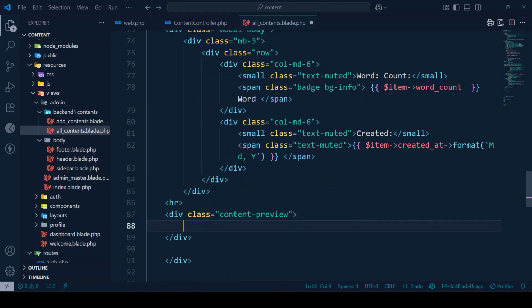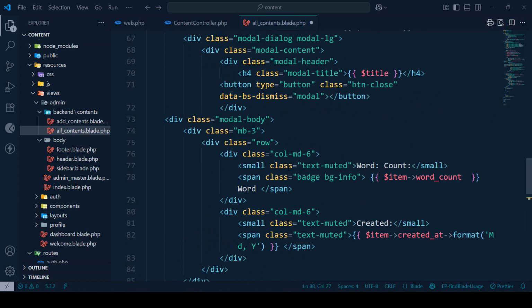In this content preview area I now want to display our content data. I don't want to use any HTML format data, so that will be a double exclamation, and then I want to use it as nl2br. By this format I want to display it with this item. With this item I want to access our field name.